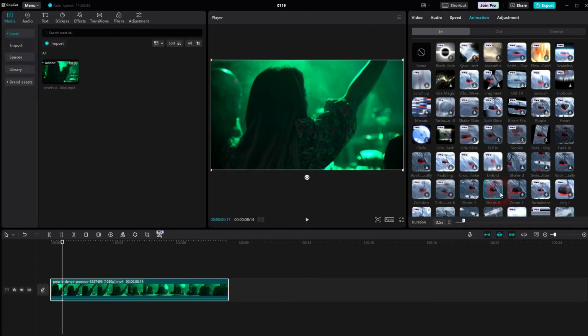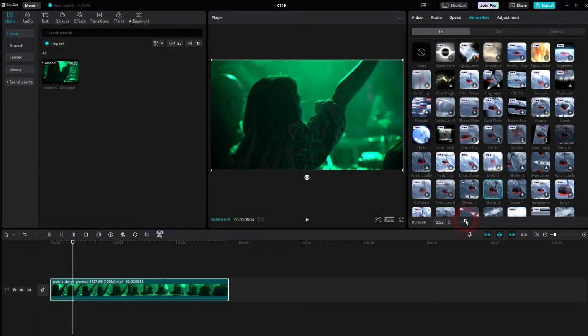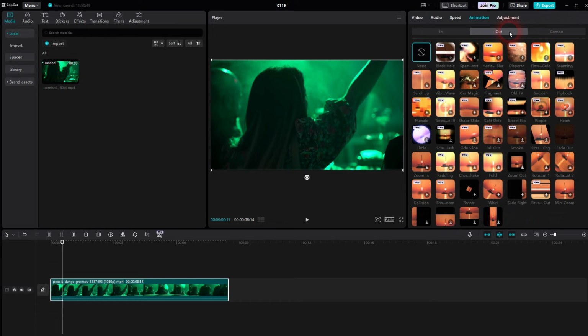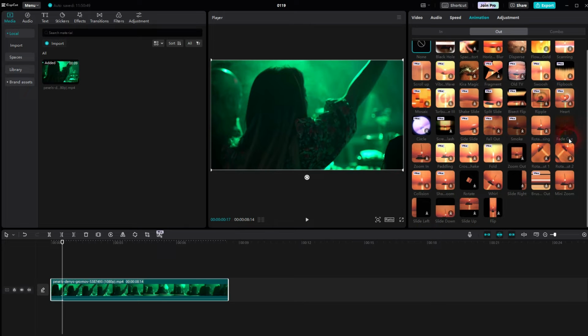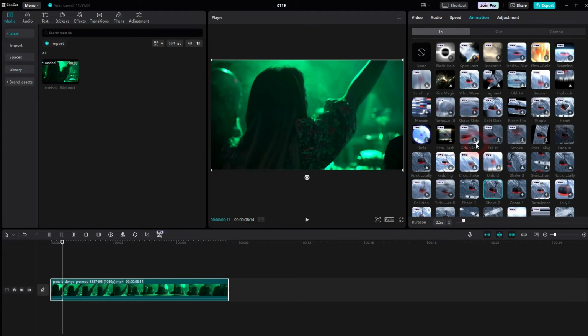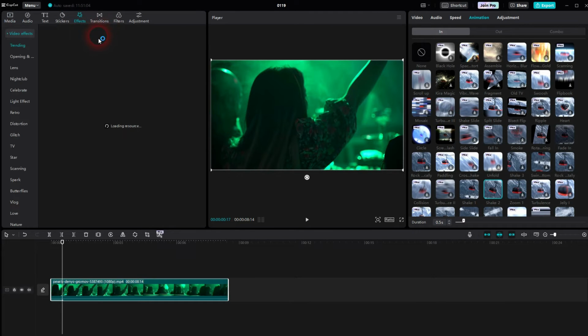It's an often used effect in music videos, but also in video vlogs, especially the music part of these vlogs. There's also a shake effect in the out, but this is a pro effect. You can see that, let me find it right here. It's called shake slide, for example. So you could use that, but as I've said, it's pro. And here are also pro effects that you could use, but you have to pay for it. But if you want to use the free version, stick to shake one and two for in.